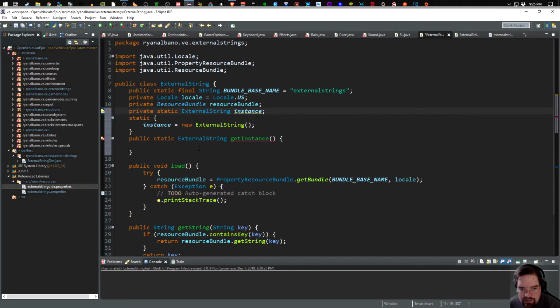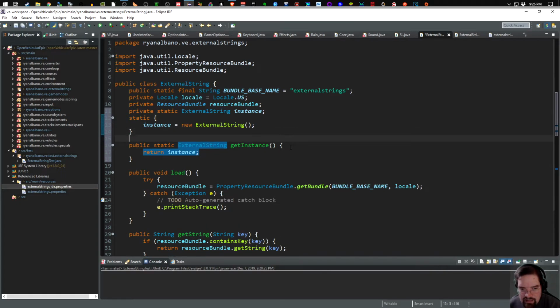Yeah, get instance. So then that's just return instance. Yes, I know this because it's static. So that gets us a static instance of it.